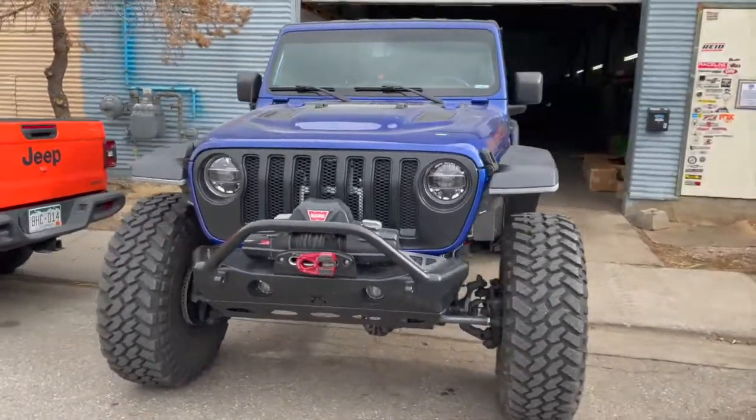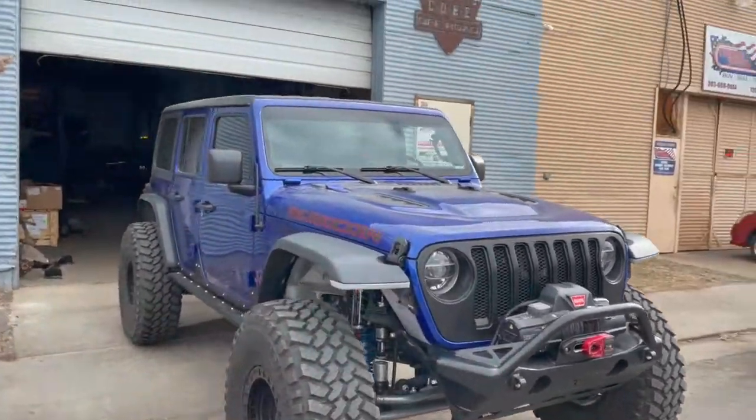But yeah, y'all, just want to get you guys to see what it looks like with the 40s, the coilovers, and the long arm.